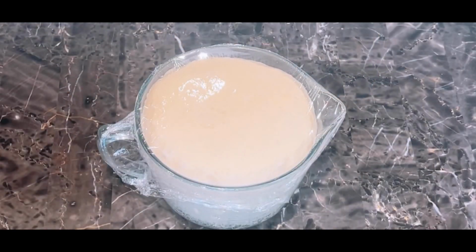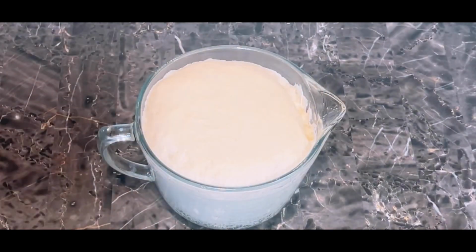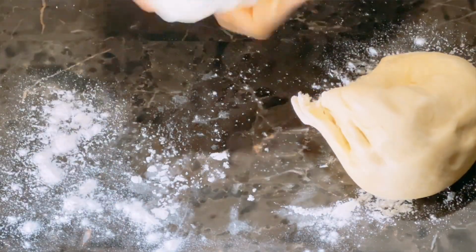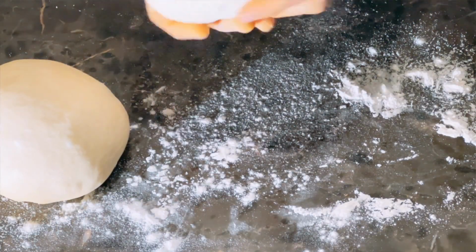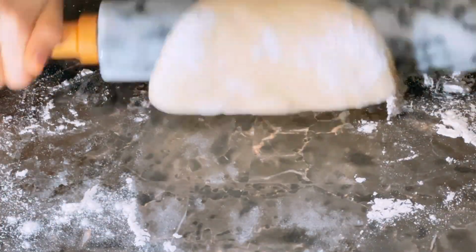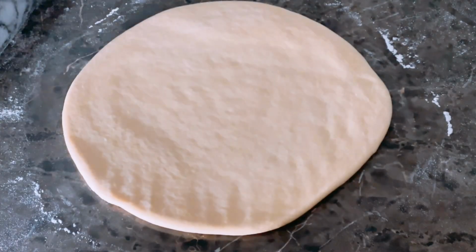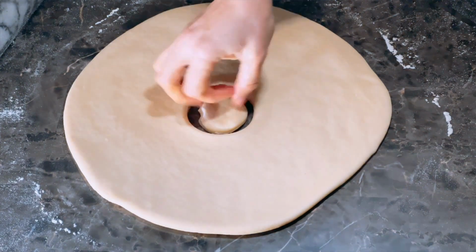Once your dough has risen, it should look something like this, all puffy and airy. Now that your dough has risen, it's time to punch it down to release any air pockets. Take your dough, and on a lightly floured surface, roll it out into a giant circle, about 1/2 inch thick. For the center hole, you can either use a glass or your hands to pinch it out, making sure it's wide enough to give the donut a nice, defined shape.